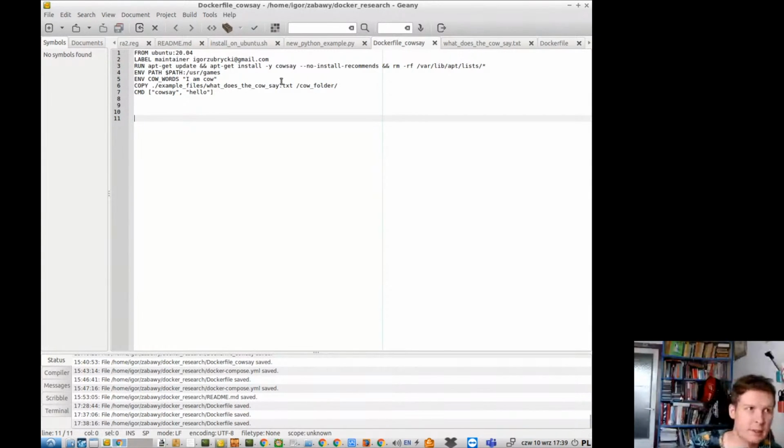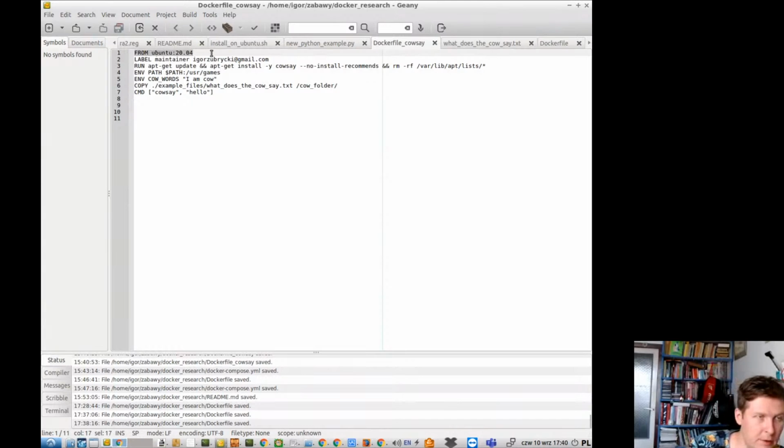I tried to install this, and on Ubuntu 20.04 system, it installs in a kind of wrong way. So to do this, we need to put an additional command. So let's see what happens.